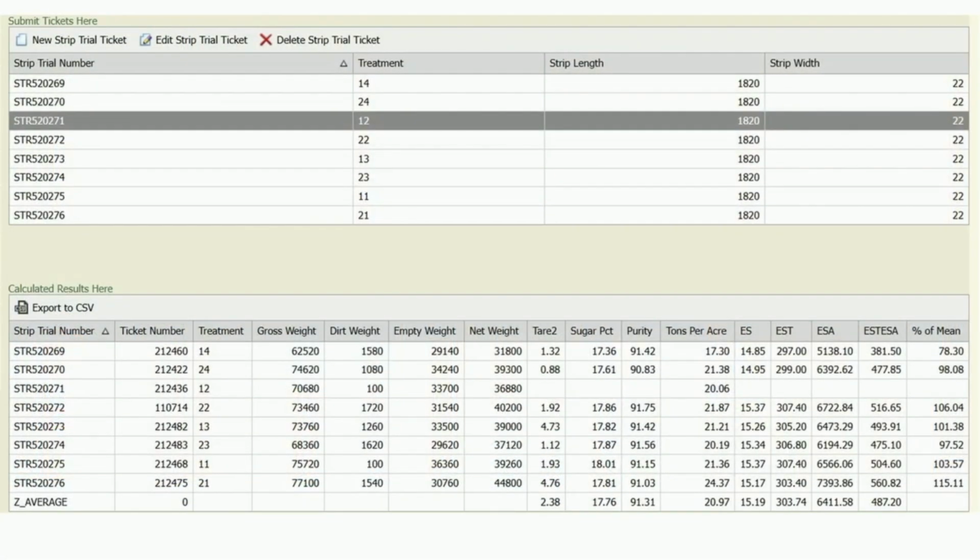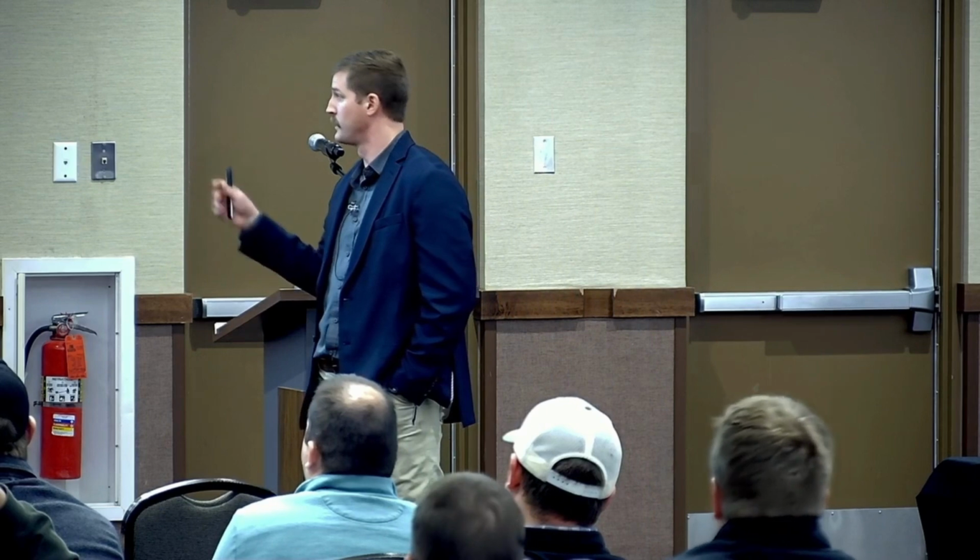Here's an example of how the calculator works. I'm able to get results down here and show me how those strips performed next to each other. And I left some quality Tear Lab samples out of the third line there, just to show you that if I'm only relying on the piler and I don't take any extra samples out in the field, this is what can happen if that truck doesn't get sampled at the piler, the sample gets lost, or some error happens where we're not able to collect that quality data. So if we want that, we need to take those extra samples in the field.